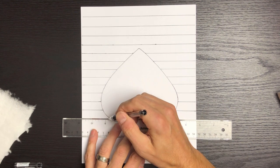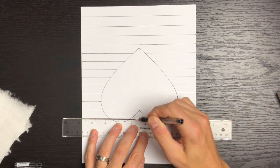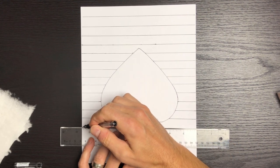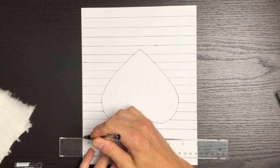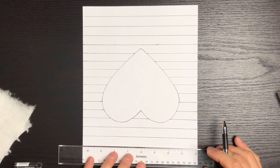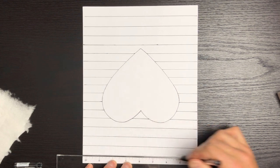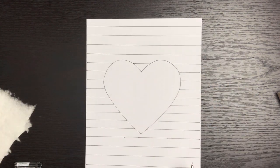So right here, you'll notice there's the two edges of the heart here, but also don't forget this center part here in between the heart. Okay, almost finished here. Okay, so now we have our heart with some horizontal lines.